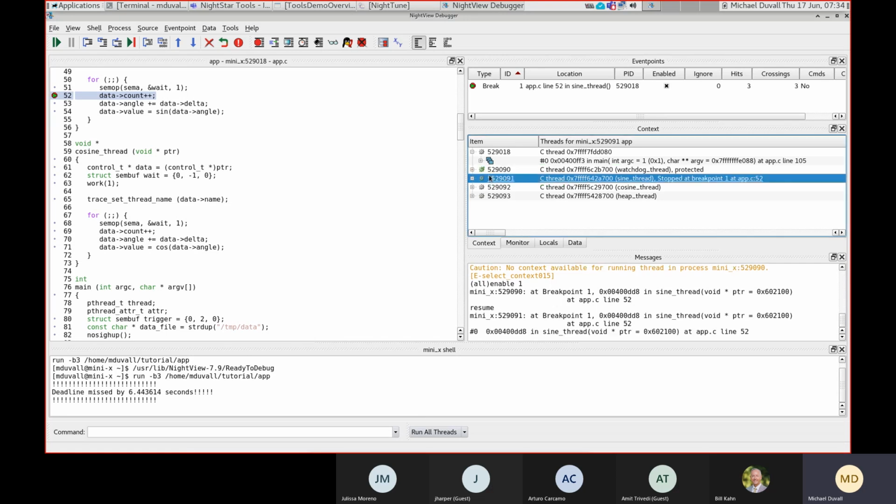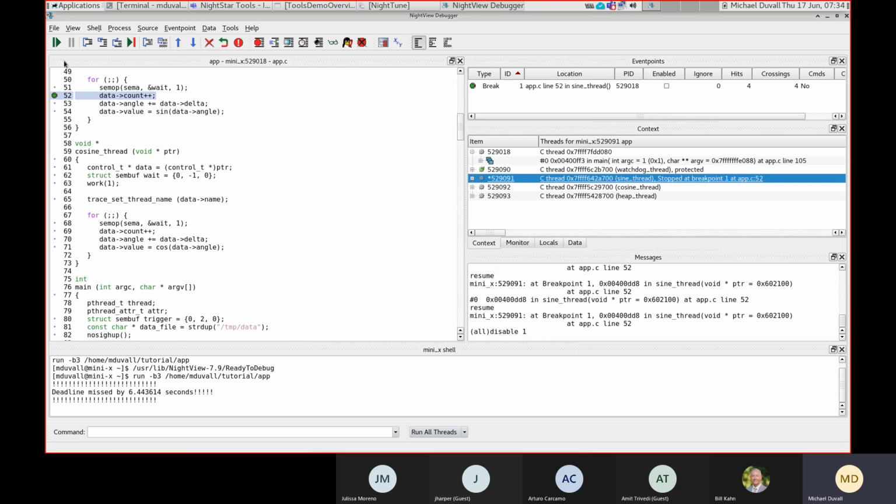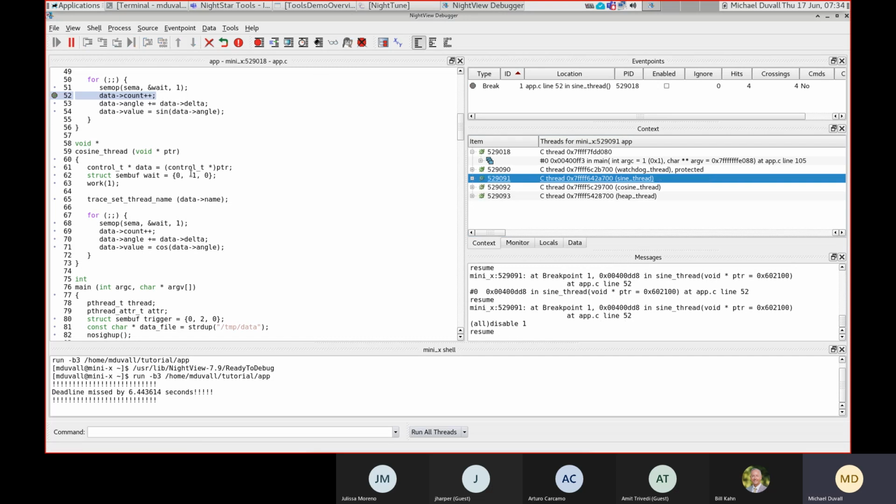But down here you can see that the watchdog thread has been protected and it continues to run. That's a very powerful thing under NightView, that you have this ability to protect threads from breakpoints that may be occurring in other threads.